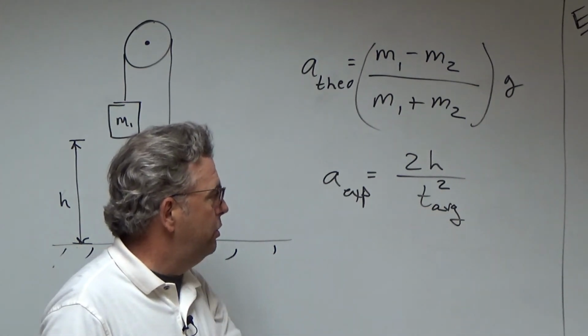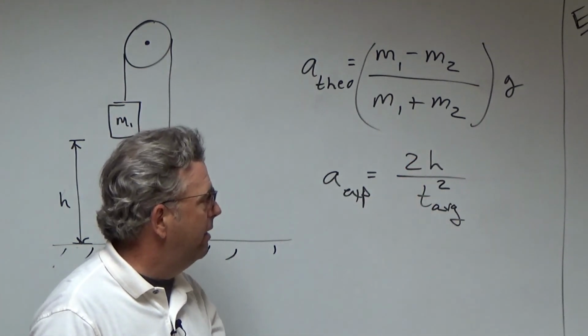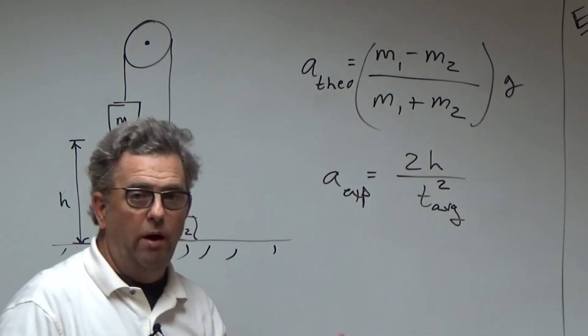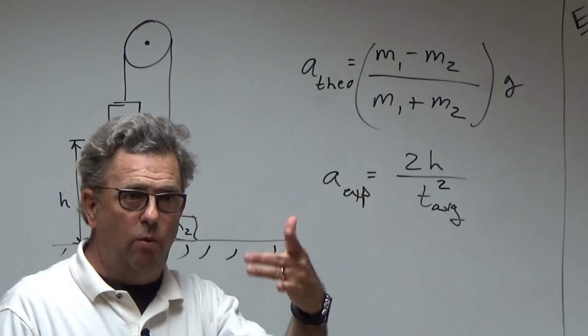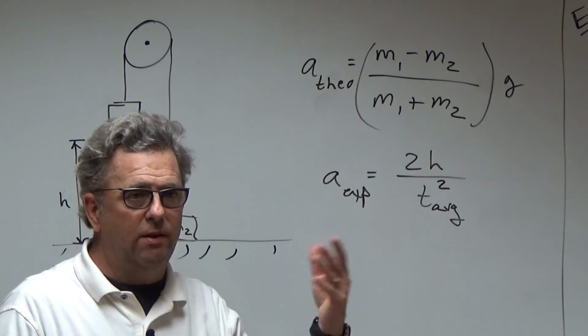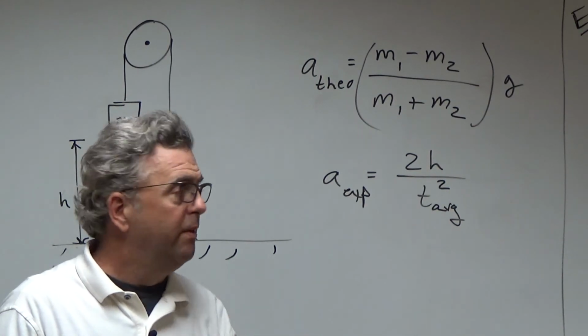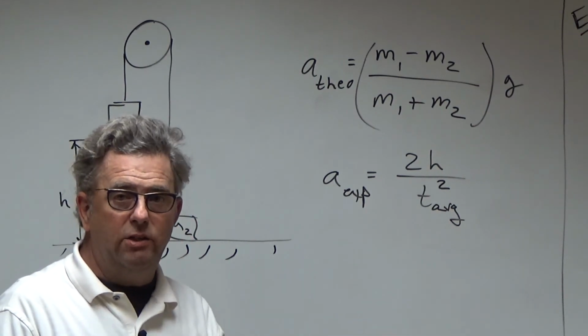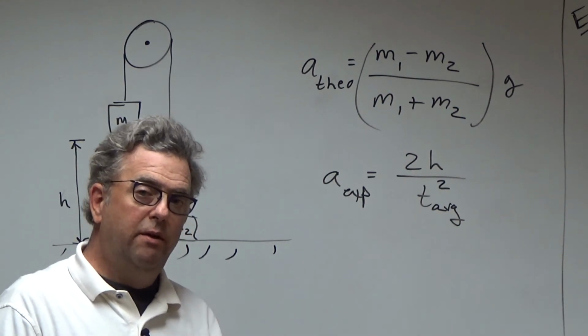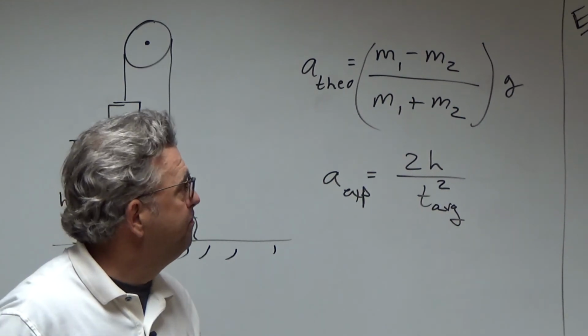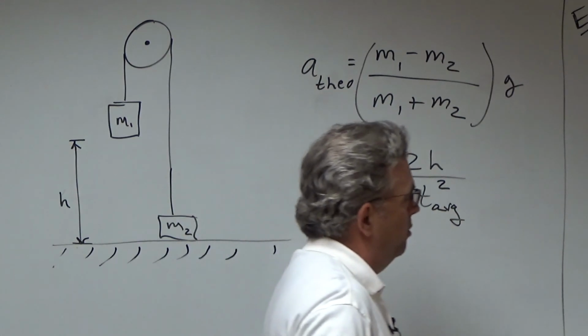So I will send you the average time and the height for different sets of masses. Like the one that we had on there today was, I think, a 40 and 50 gram, and then we've got a 190, 200, so we'll increase the total mass of the system. So let's think about energy.